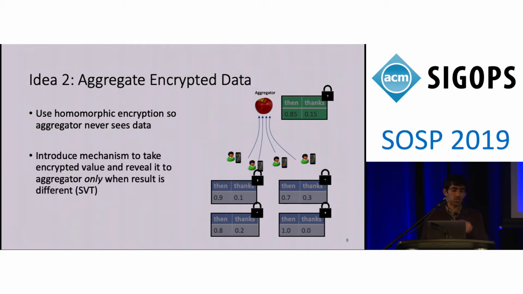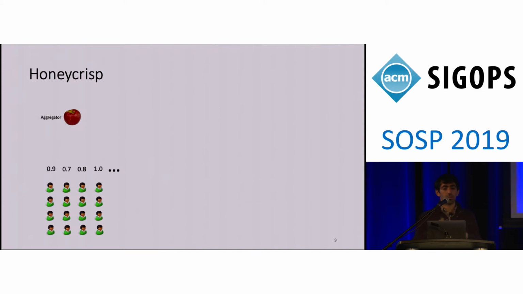And we're going to take this encrypted value and reveal it to the aggregator only when the result is different from their previous guess. And so this lets us allow the aggregator to still do most of the work, so they don't need users to work very hard, but they won't see the precise answers anymore. So in detail now, I'm going to run through this system. We still have the same group of devices here, and they each now have one data point. And we're going to choose a random set of these devices that pop up in orange. I hope you can see that.